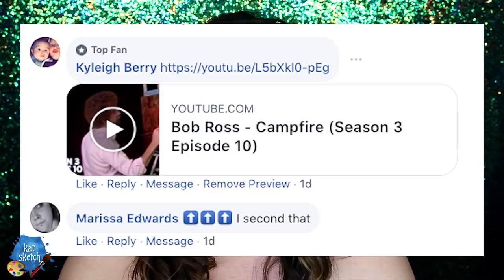Today we're going to do a Bob Ross painting — this campfire piece — that was suggested to me. I'm going to watch the video and go by his tutorial on how he painted this. If you don't know who Bob Ross is, he's an amazing painter and artist from the 80s and 90s who had his own TV show where he was so calm, cool, and collected — had an afro, was just so chill. There's no mistakes, they're just all beautiful mistakes. I'm going to try to do it on my forehead and my chest a little bit, and I do have a top on.